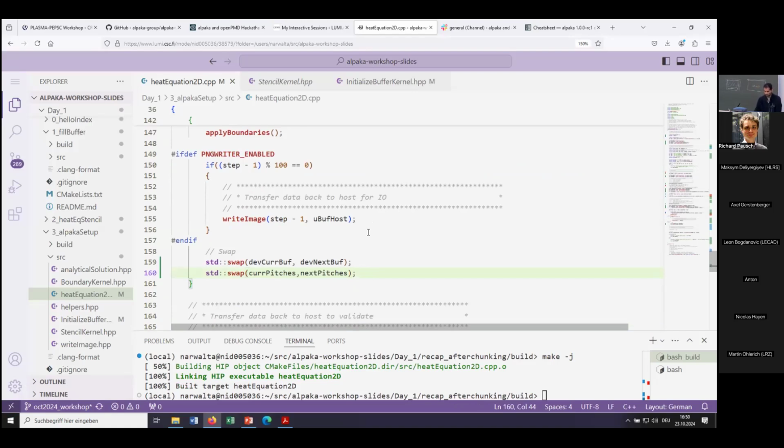But since buffers are the same, layer sizes are the same, pitches are the same, data sizes are the same, I don't think it is necessary. Yes, and in general, the pitches swap is not necessary for this example at all because our buffers are identical. But in principle, to be safe, this is what would be needed.